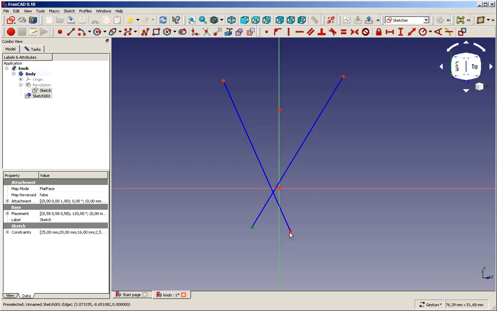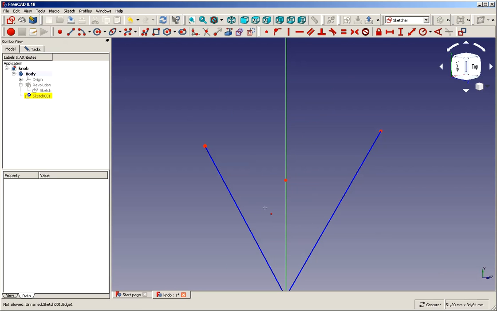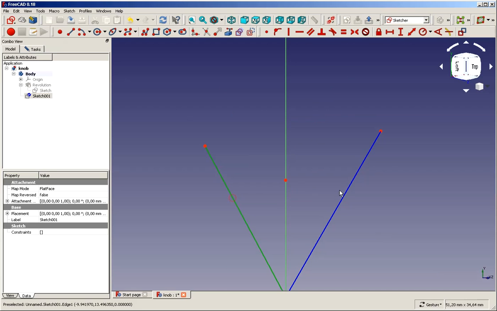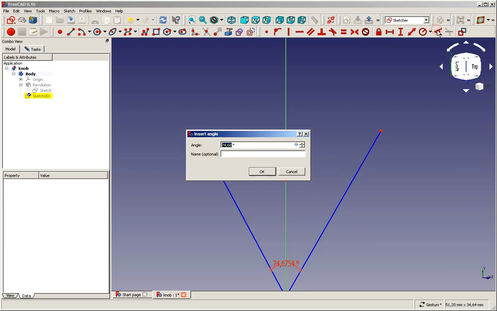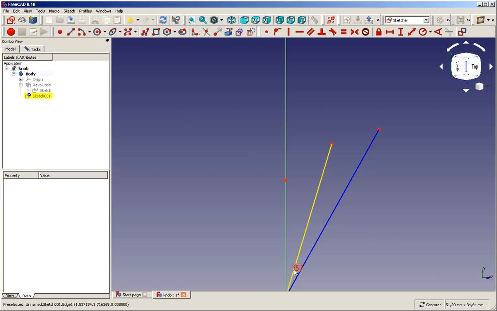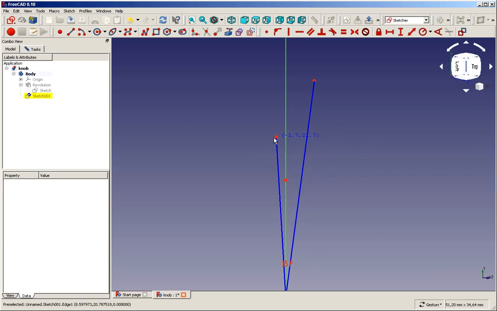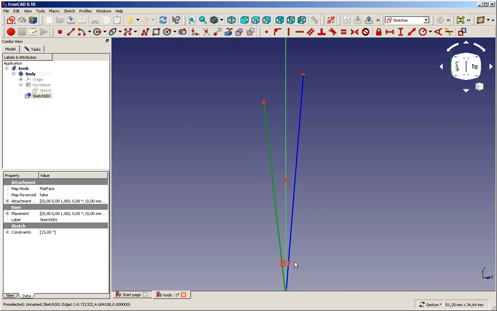I put these 2 points on the origin, and let's define the angle. And I define the angle using a math expression, which is pretty easy in FreeCAD. We can just say 360 divided by 24 teeth, and this gives us 15 degrees. We just have to move it to the right place. Let's try to move the angle.